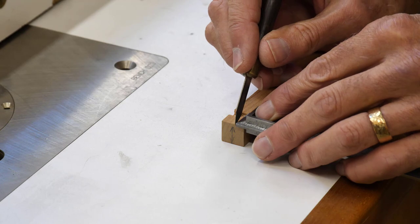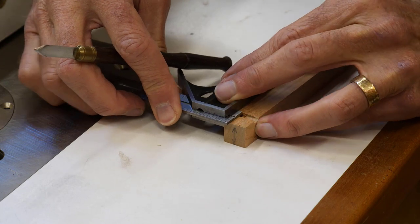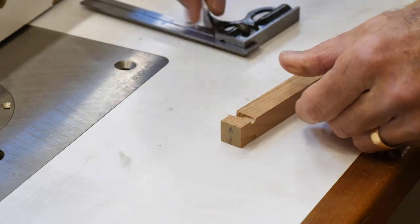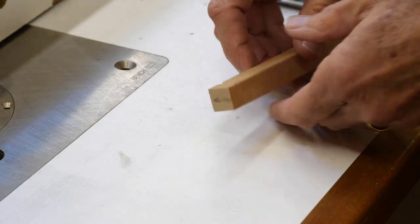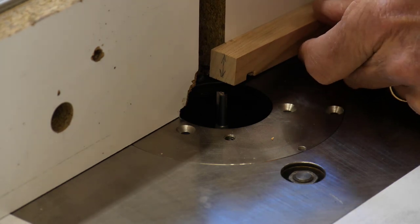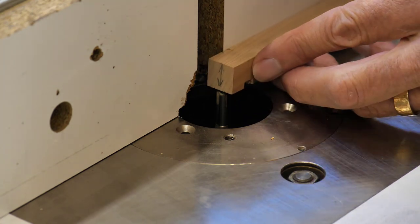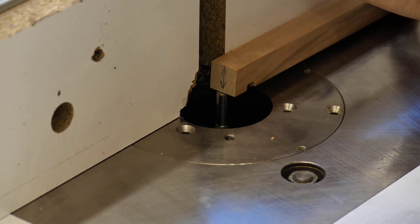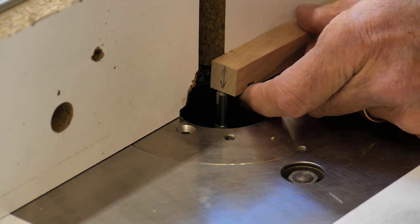I'm coming in from either side the same amount so that I know exactly where the middle is. And then I'll use those marks to make sure that I'm centered on the router bit. I've got a 1/4-inch bit in here, and I've got the flutes of the bit so they're perpendicular to my fence, and I'll now adjust the fence so that those marks are aligned with the bit. Now, it doesn't have to be perfectly centered, but the closer the better. So that looks pretty good.